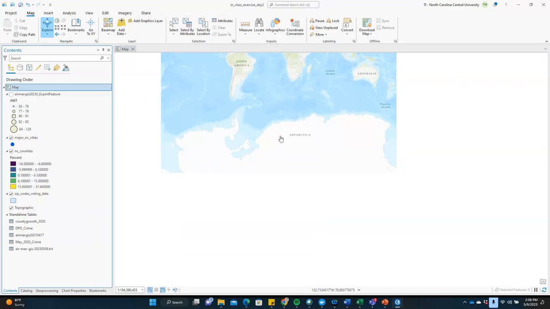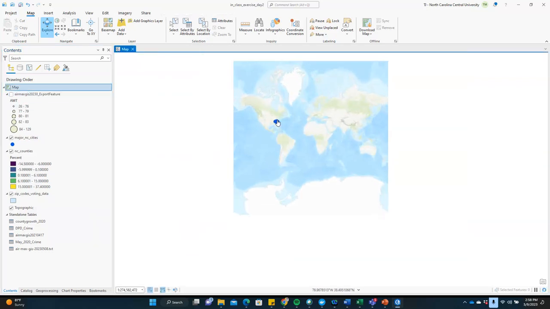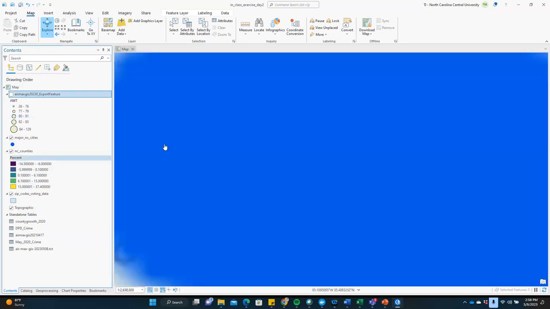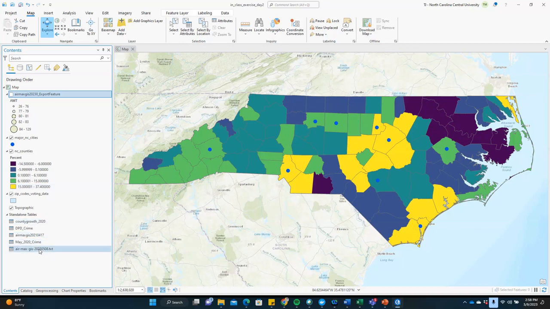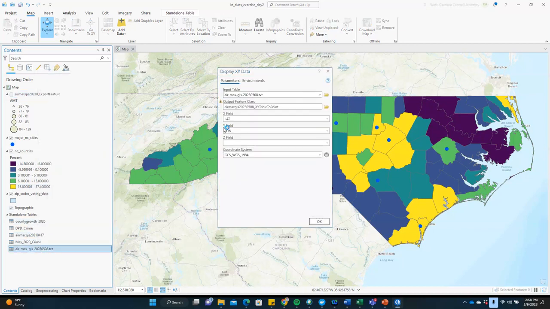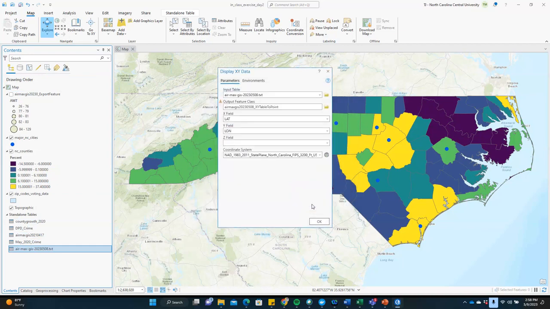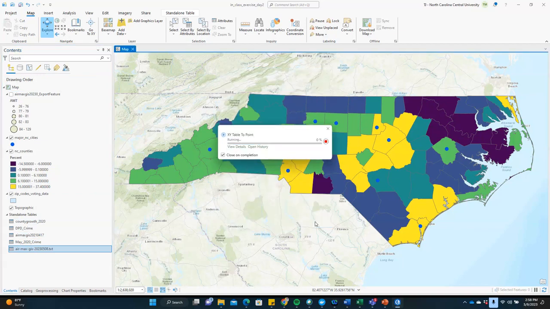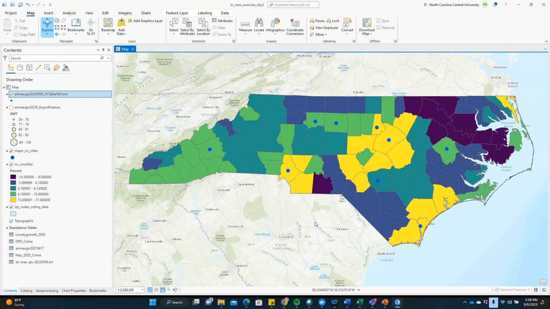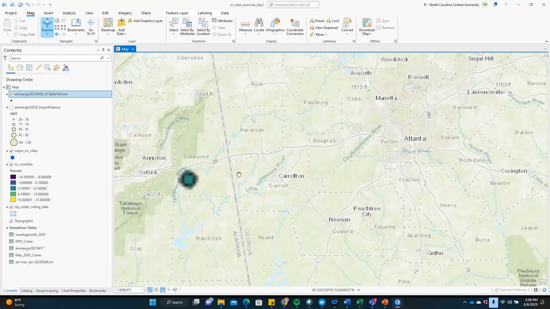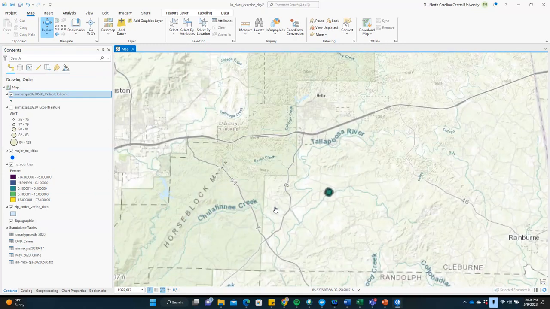Okay. And I'll give you another instance here. So make sure at the end of the day, you are the final GIS user right here. I need to kind of stress that. Zoom to layer. And then if we did something like this, if we did Display XY Data, XY, and I said, you know what, I really think this is the North Carolina State Plane projection, which measures things in feet. And now I'm going to run it. I'm going to do lat long. What happens here? Let's see. It ran it. Where is it? Look where it stuck everything. Wow.